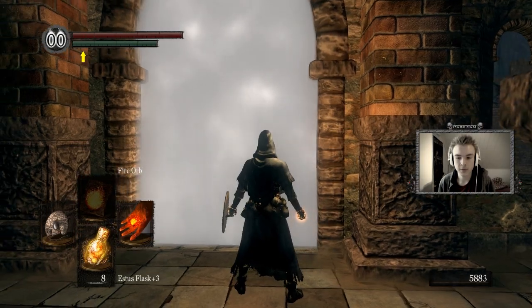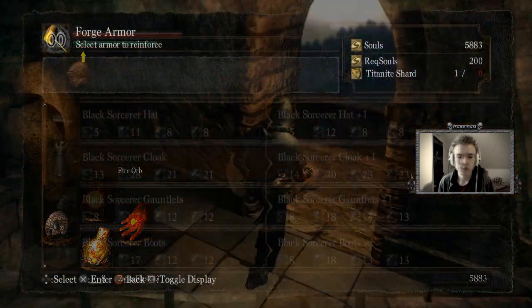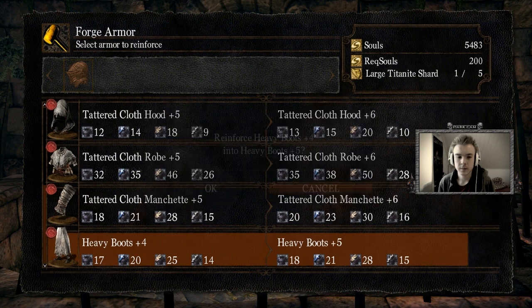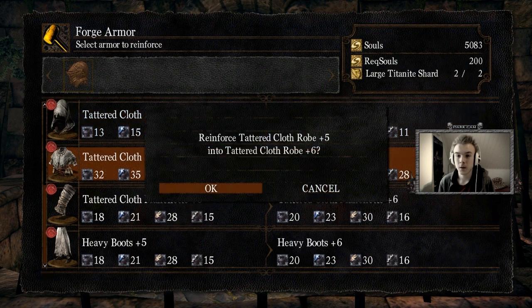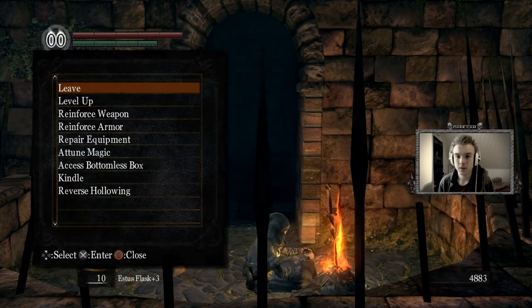Did I just waste all my fire orbs before the boss fight? Let me just do a little run back. While we're here, let's get these up to plus 5. The boots also up to plus 5. Now everything is plus 5. It's time to take it beyond. Okay. We moved on to Titanite chunks now. It's gonna be exciting indeed.